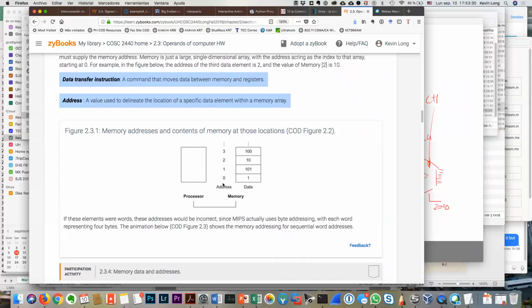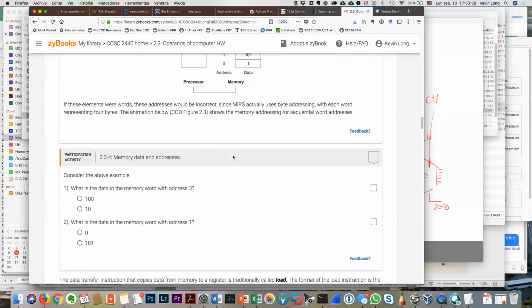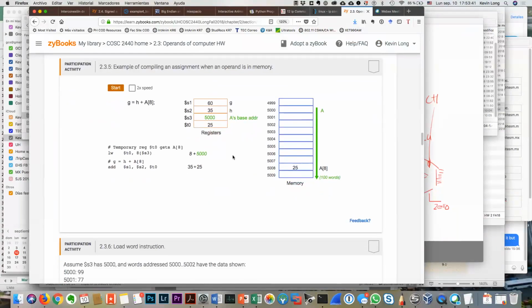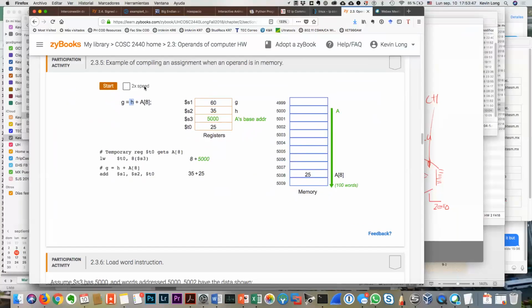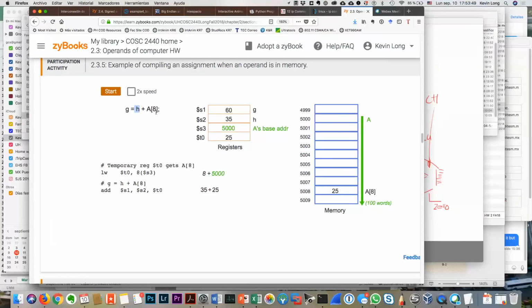If this is a word address, yeah, but in memory, it's never the address. It's always in multiples of however many bytes you have in a word. So if I come down here a little bit and we look at an example, if we want to add whatever the value is of this variable h to the 9th element of array A, the first one being A0, therefore the 9th one being A8, and I want to write the assembly language code to interpret this.